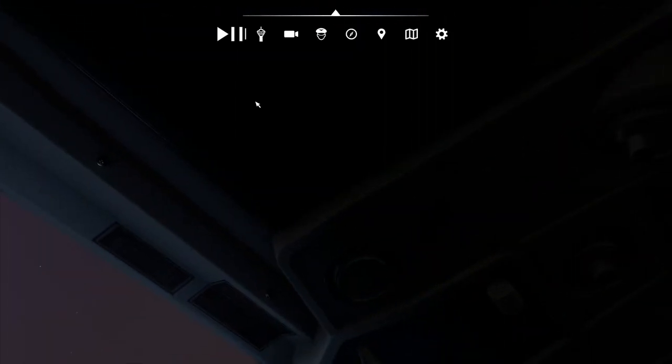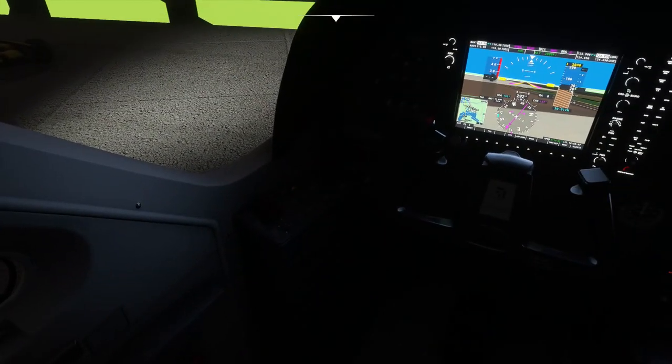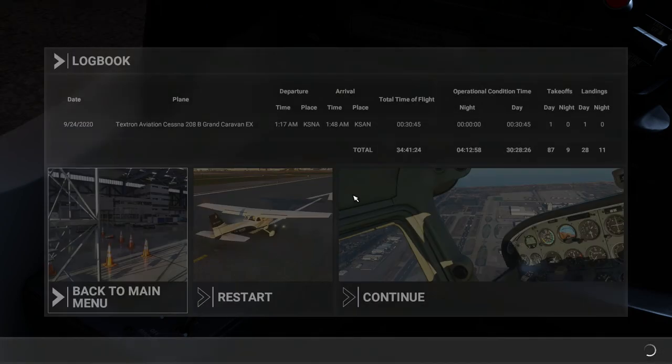Not sure where the cabin lights are. It'd be nice to be able to see. I'll have to figure that out sometime when I can actually see inside. But I do know that the master battery switch is right here. And that's it.